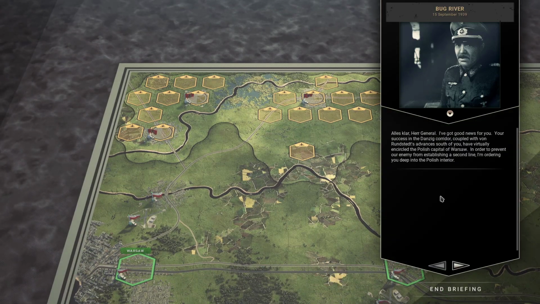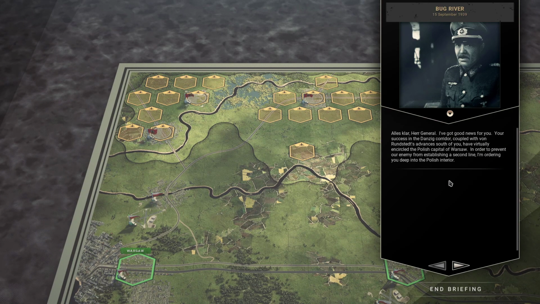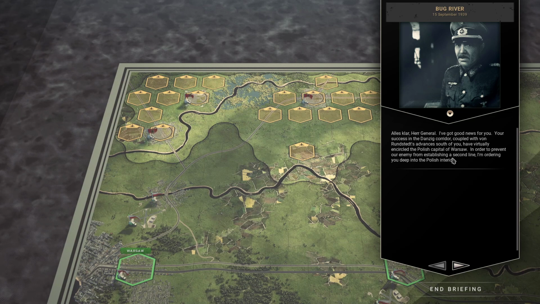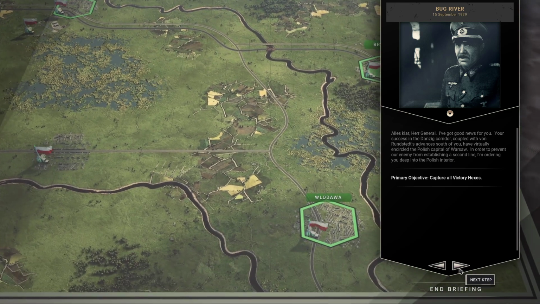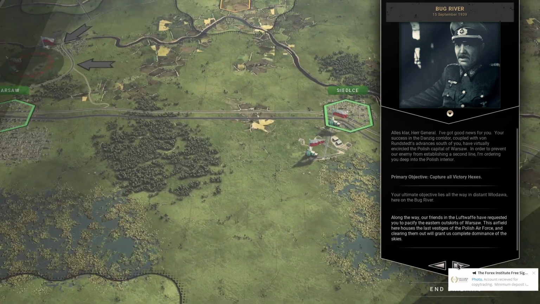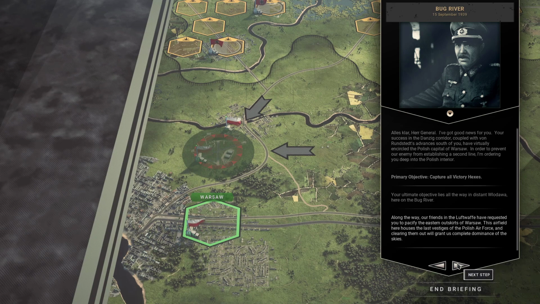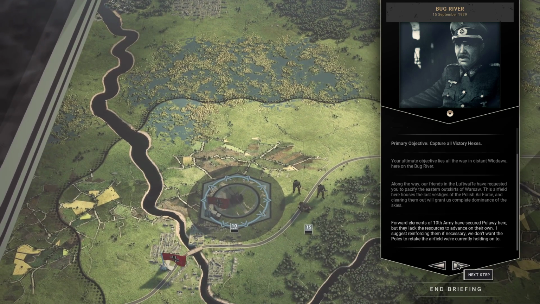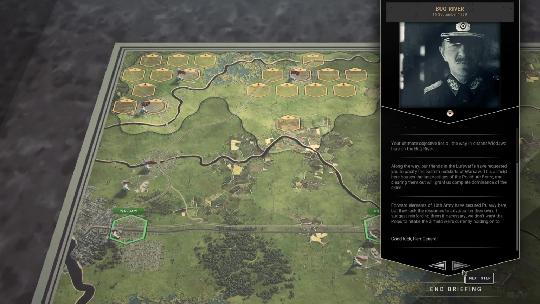Alles klar, Herr General. Alright. I've got good news for you. Your successes in the Danzig Corridor, coupled with von Rundstedt's advances south of you, have encircled the Polish capital of Warsaw. In order to prevent the enemy from establishing a lack of resources to advance on their own, capture all victory hexes. Along the way, our friends in the Luftwaffe have requested you to pacify the eastern outskirts of Warsaw. The Luftwaffe wants us to take the airfield. Forward elements of the 10th Army have secured Pullach. The German forces of the 10th Army down here lack the resources to advance on their own. I suggest reinforcing them if necessary, that need reinforcements potentially to hold on to the airfield. Good luck, Herr General.